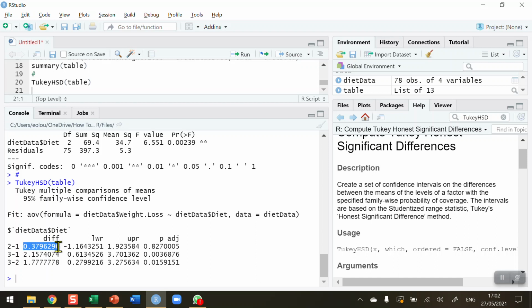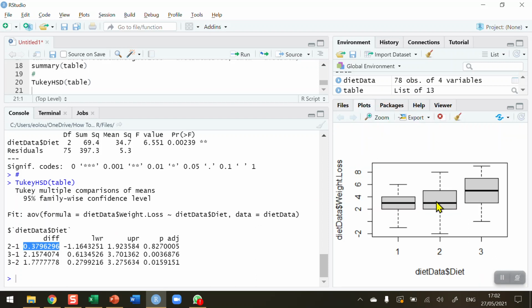And the first column after that then is the mean difference between the diets. So for example, the difference between the means of diet 2 and diet 1 is 0.379. The mean difference between diet 3 and diet 1 is 2.157, so that's quite a big mean difference. And the mean difference between diets 3 and diet 2 is 1.77 recurring. That's also quite a big difference between the means here. So we have very little difference between the means of 1 and 2, as we suspected, if I could bring the plots back here. So there's very little difference between the means of diet 1 and diet 2, but we can see here that diet 3 is quite different from the others. The mean difference is biggest.